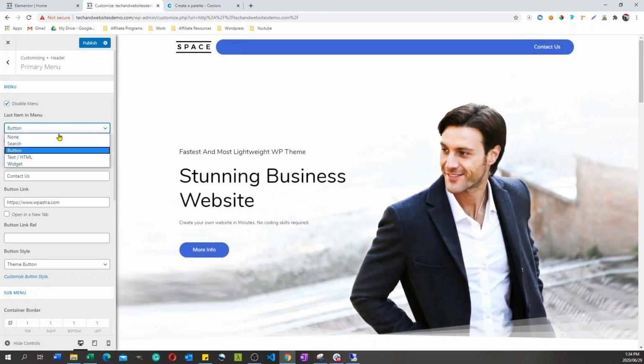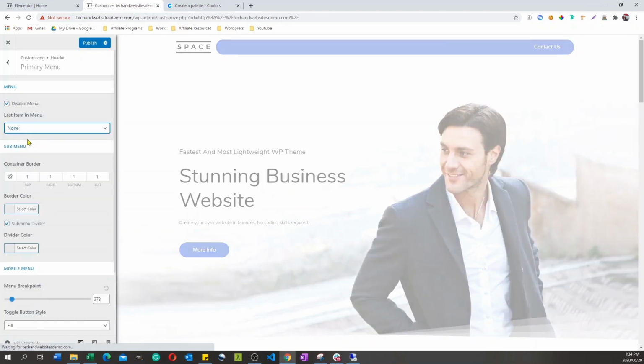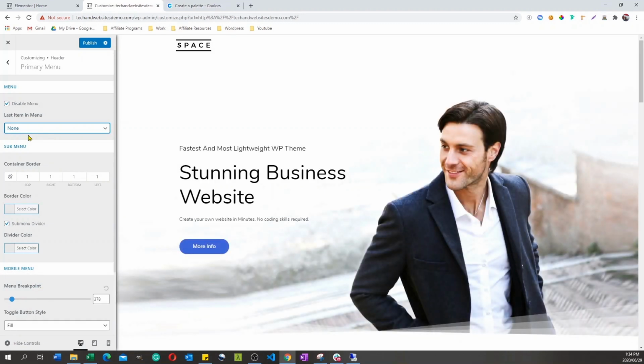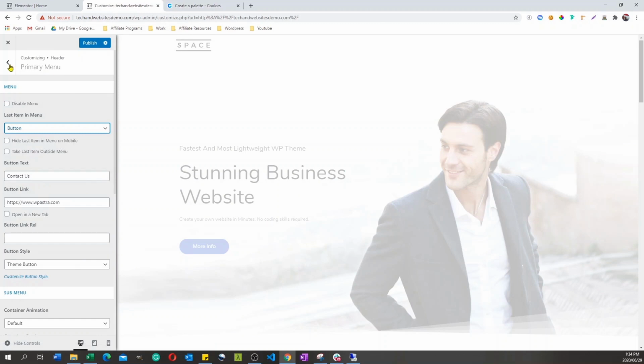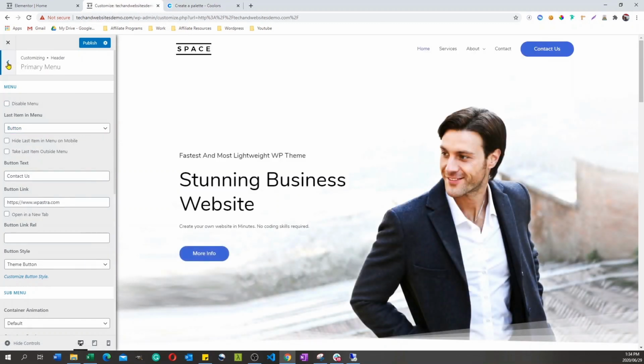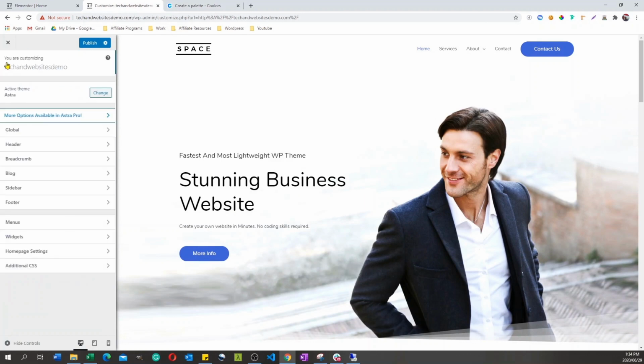You can also select none for the button, so we don't have a menu at all. 90% of websites, I'm sure you know, have menus. It's only basically sales funnels that don't have menus, where they actually want you to take action on the hero image right away. Alright, let me just go and undo my changes and carry on with the editing of our website. So let's go ahead and press back again.